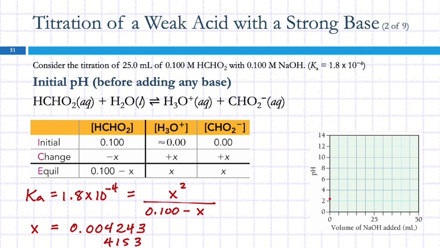We should, of course, always check that this is actually small. Take that number, divide it by 0.1, multiply by 100. So this one's on the edge. It's 4%, but it is still small. So this is the solver, and this is x is small. The solver always works. Feel free to use a calculator if you need one; I forgot to bring them down.